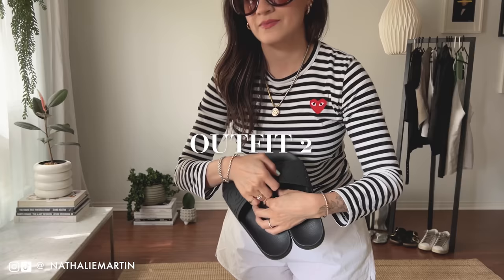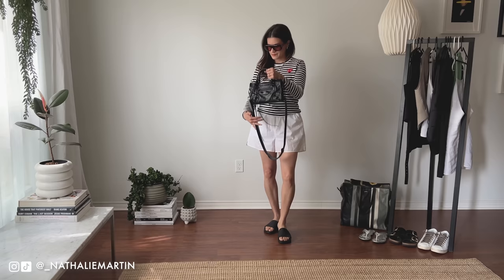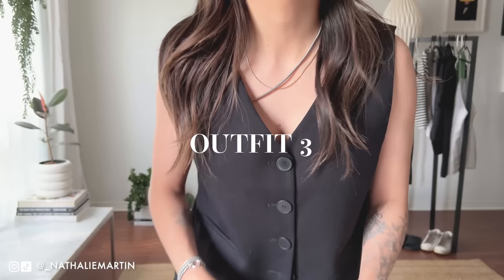For the second outfit, I'm wearing the same shirt as before paired with one pair of shorts — just one pair, because white shorts in the summertime are so chic and elegant even with a casual look. I'm wearing my pool slides from MM6, my City Spike bag from Balenciaga, and cotton shorts from The Frankie Shop, which I bought back in winter because I knew they'd sell out fast — and I was right.